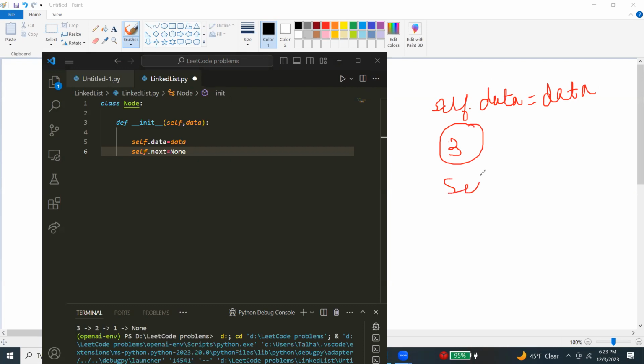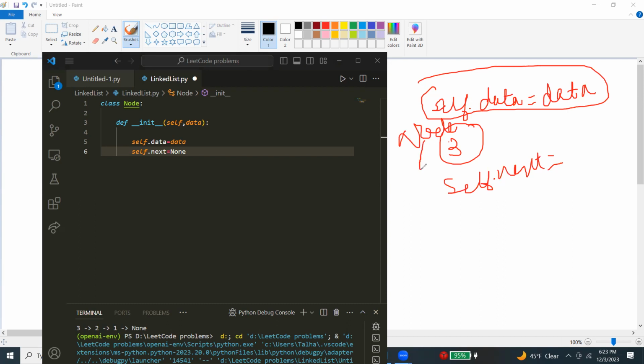And when I say self.next, since this became the definition of node, the new node will be able to use this, which means if the value of the node is 3, the node will be able to call self.next or node.next.